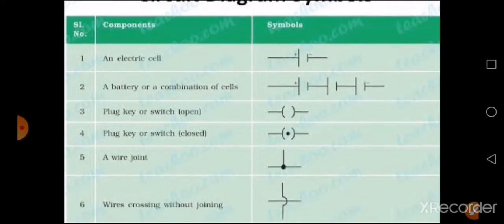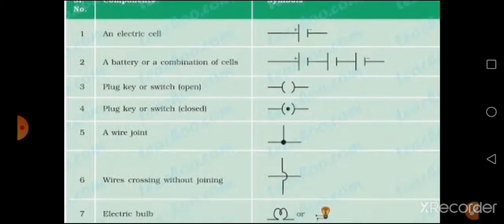In the lab you will be given the equipment there, but before that, in your question paper you will have the circuit diagram, and in that circuit diagram only symbols will be given. When you see the symbols, you should be able to identify what that equipment is. Before I show you the instruments, you should make sure you are very thorough with your symbols.